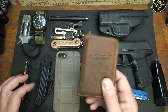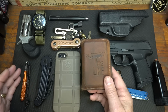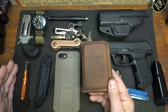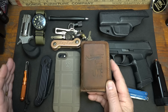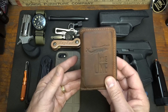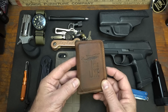Now, the other thing that I do carry is my billfold or my wallet. For a long time, I was carrying a wallet that I had gotten in Tennessee at Rock City. It was a handmade leather wallet. I really liked it. A lot of people were asking about it, and I didn't really have anybody to refer them to. And so while I was down in Savannah, Georgia, a couple of months ago, I went into the NineLine store, and they have an outlet store there, and I came across this wallet. It is the exact same design, and yet it's NineLine, which I love. I love what they stand for. And so I switched to the NineLine wallet.